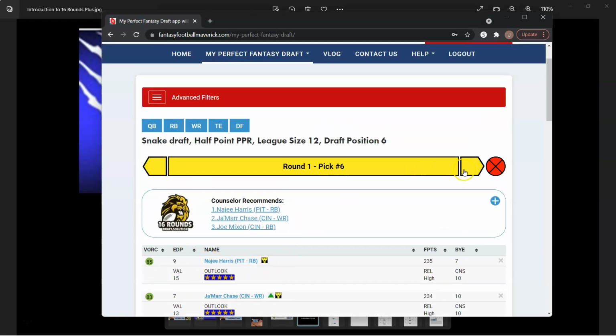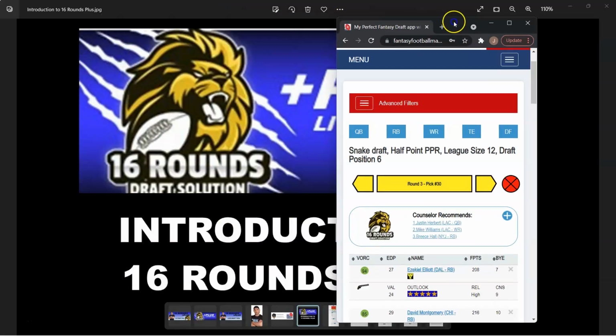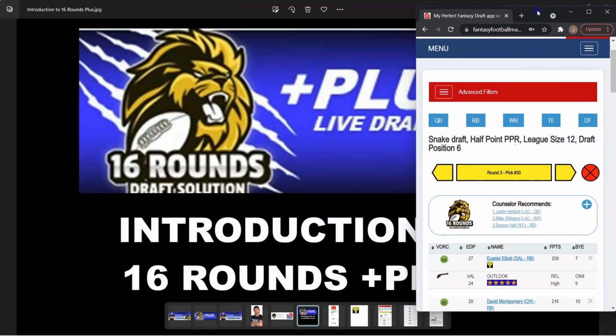And basically all you do is you just go down the carousel round by round. It's going to give you specific recommendations on each round. You're going to see all the players in that round, and it just makes it very easy to go into a live draft. Another nice thing we did is we formatted it so you can squish this baby up just like this. This app will show portrait mode on your cell phone as well, but you can just keep it off to the side while you're running your draft over here in this area. And again, you just follow the picks and pick your players. It's going to tell you exactly when you need to target a player.